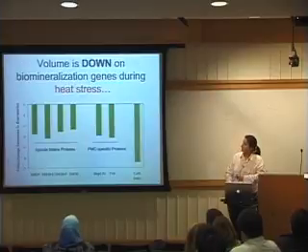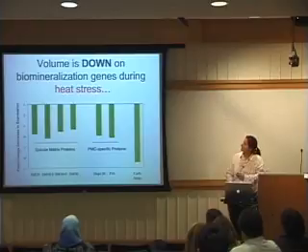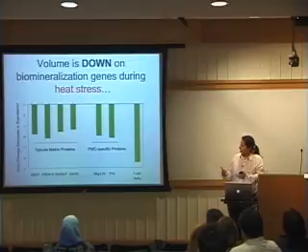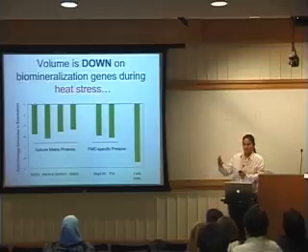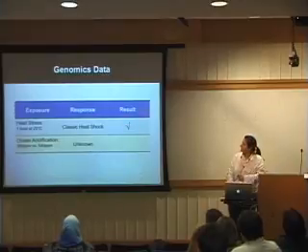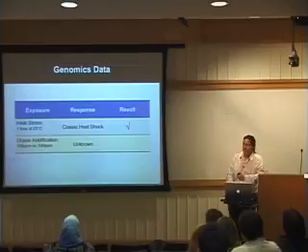A number of other genes are turned down. In this case, biomineralization genes are turned down. And this is what you would expect for the classic heat shock response. Animals turn up heat shock proteins and things that are directly involved with dealing with heat stress, and everything else is turned down. So they preferentially synthesize proteins that are involved in dealing with the stressor. So this is a demonstration of the classic heat shock stress response. Okay, so it looks like our chip is working. It's quite sensitive.